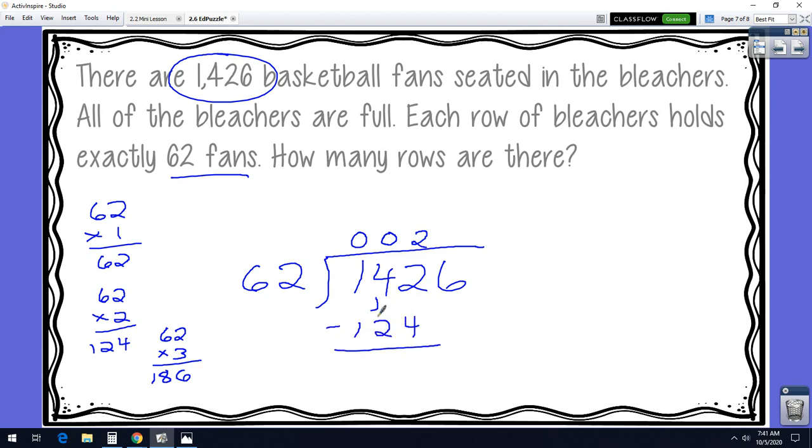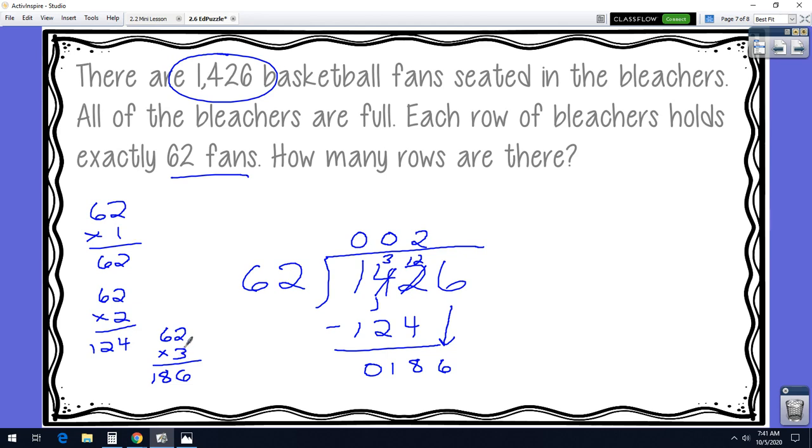So I'm going to subtract those away to show that I have used them. I can't do 2 minus 4, so I'm going to borrow. And 12 minus 4 is 8, and 3 minus 2 is 1, and 1 minus 1 is nothing. What's my next step? My next step is going to be to bring down this 6. Now I have 186. Hey, look at the work I just did. I just got 62 times 3 is 186. So I have my answer. See why writing them down actually saves us time?